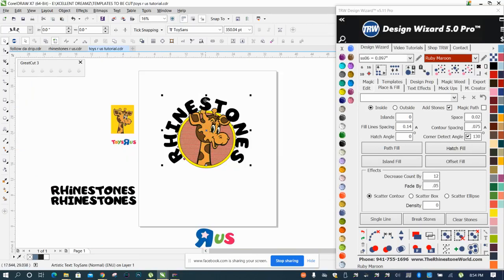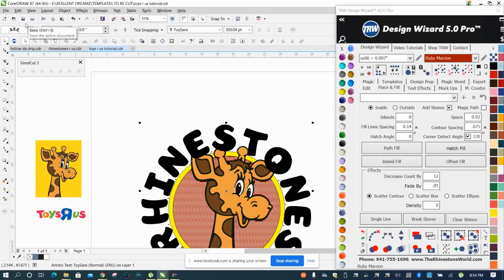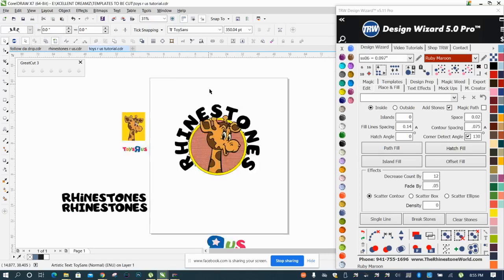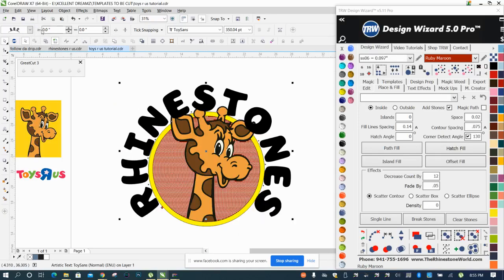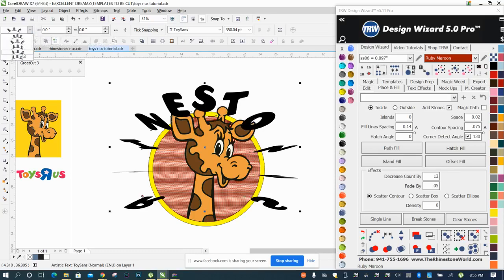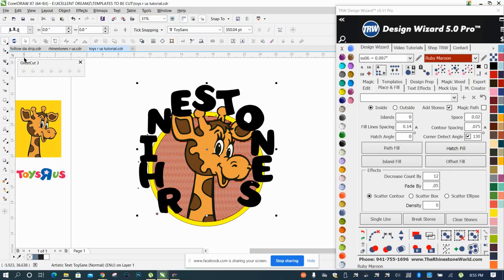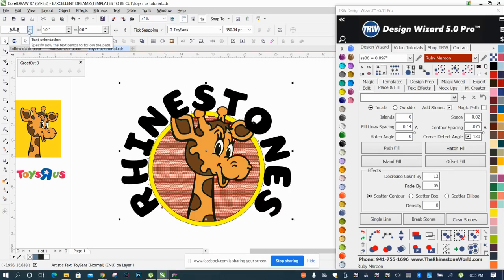Next, what you want to do is, up here at the top, you have a few options. You have the text orientation. If you click on the text orientation, you can change it. As you can see, right now, we have that curved around the circle. Choose the next one. See, look at that one. Don't like that one. I like the first one. Maybe the second one. They look pretty similar, but we'll go with the first one.